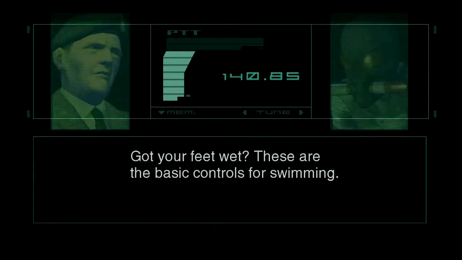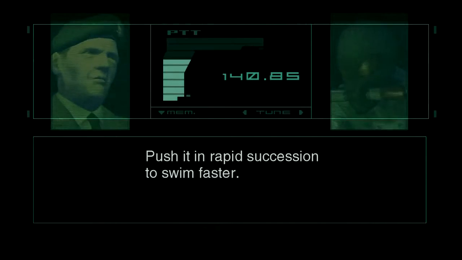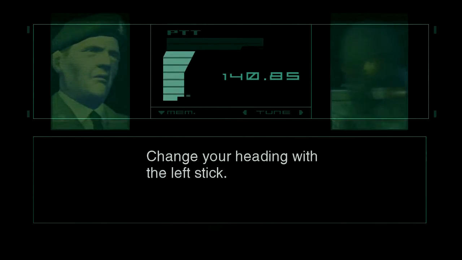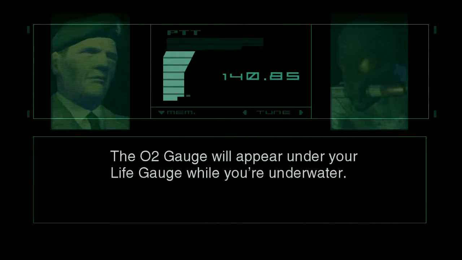These are the basic controls for swimming. Stroke the water and move forward by pushing the punch button. Push it in rapid succession to swim faster. Change your heading with the left stick. Up will take you up, down takes you lower. Left and right to face those directions. The O2 gauge will appear.